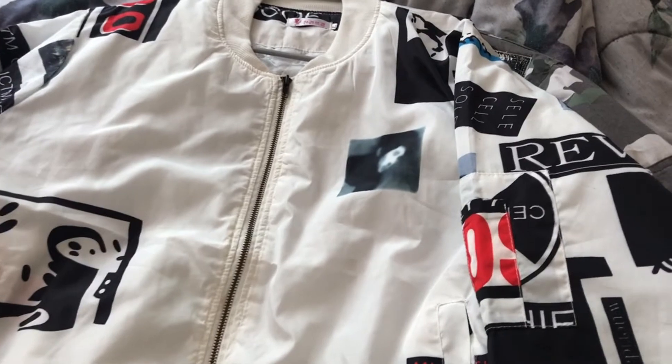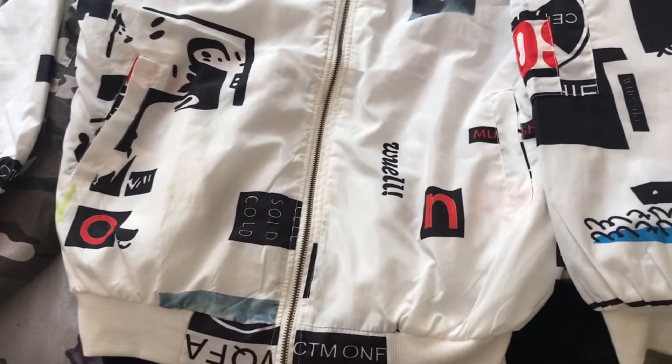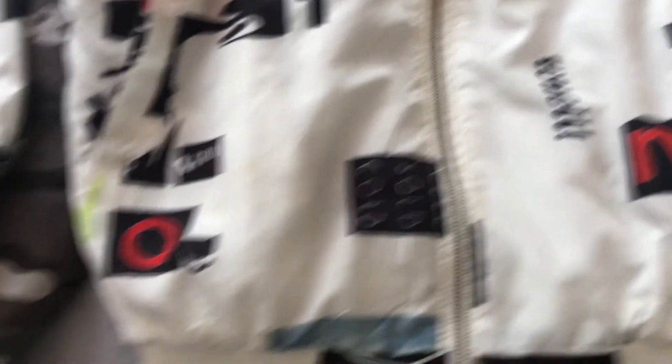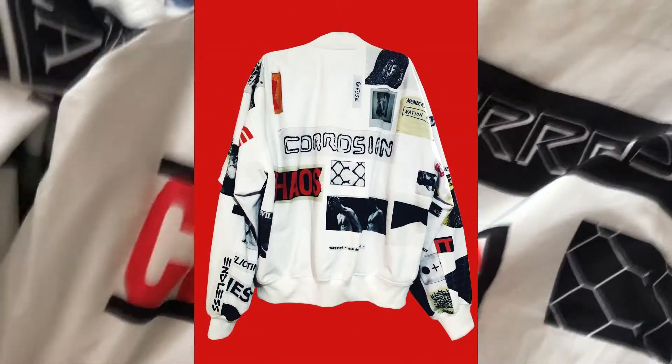This replica is made by a Japanese company. Japanese collectors really love Raf Simons — a lot of the collectors of rare Raf Simons archive pieces are Japanese. The overall look of this bomber is kind of spot-on, but it has some references that are off. You can tell it looks different from the real bomber, but the overall layout is there. I'll show you the back side of what it looks like.